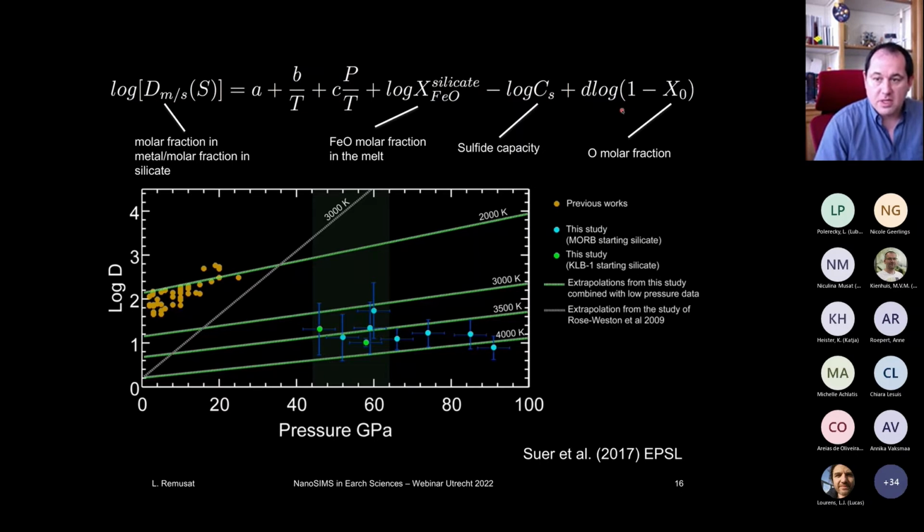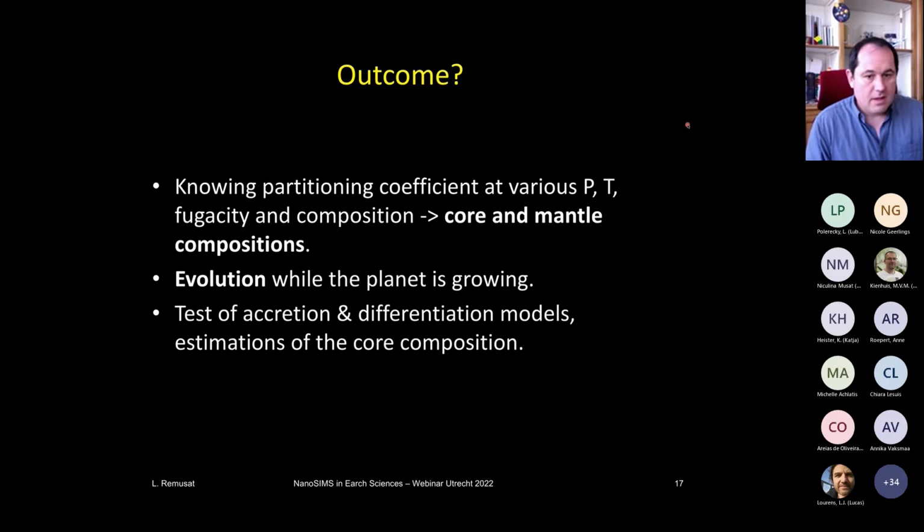The reason why we use this equation is that we can perform experiments in some conditions, and our experimental points correspond to the blue points in this plot. When you have obtained the parameters of this equation, you can calculate the partitioning at any temperature and any pressure, and you can implement models of the Earth's differentiation and predict what could be the concentration of sulfur in the silicate during the formation of the Earth. So when the proto-Earth is growing, how the concentration in sulfur is going to change. This is what I'm showing here.